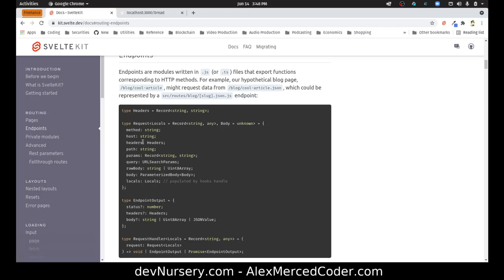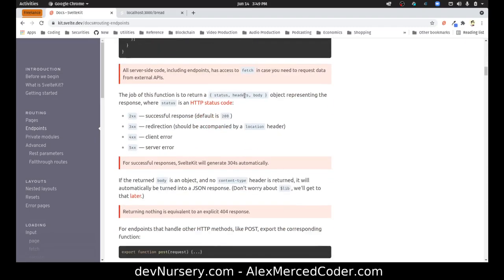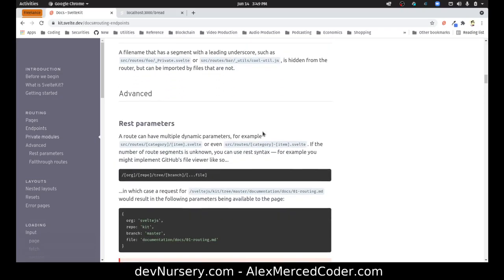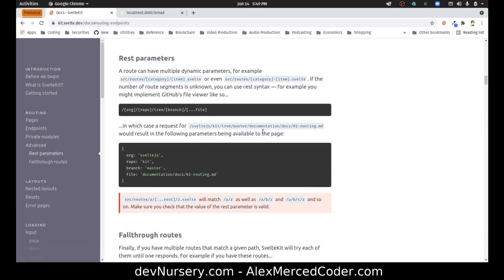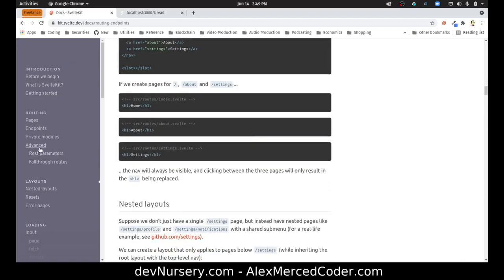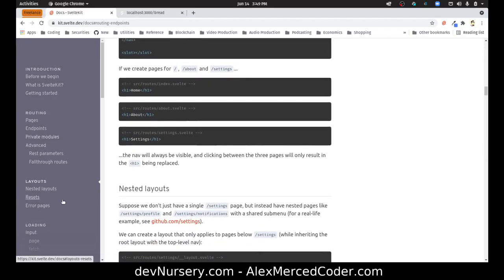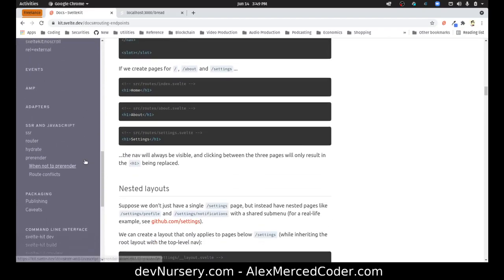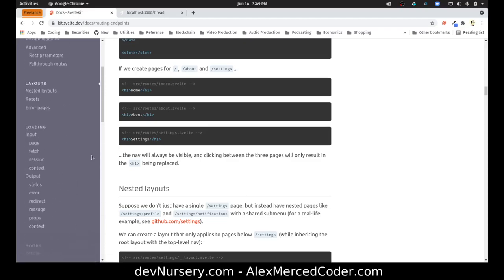And then here this just allows you to see what is the deal here. So type request equals, which could be represented by an endpoint. I'd have to go read that a little bit deeper to see what's going on there. But essentially you can make API endpoints through that. And then again, you can do static rendering or server-side rendering, and I know you just have to do that in a config file somewhere. But overall, it looks like there's a lot of cool stuff here.